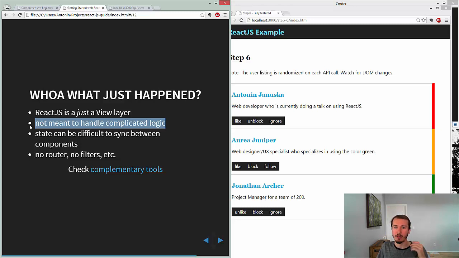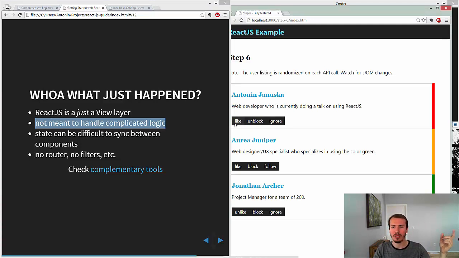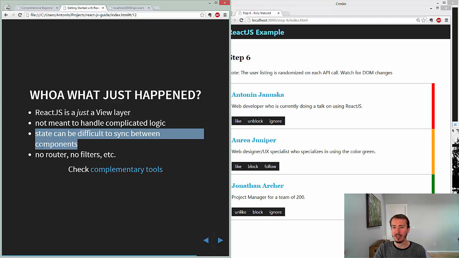But yeah, it can get easily convoluted. This is just a simple example, but imagine you would have to have that meta list send this new state to the person. The person component would have to send off an HTTP request to the server to tell it that that person's been liked, and that may update another part of the view. And how do you sync all this stuff? So there's an issue with syncing states. There's no two-way binding. It's one directional, unilateral. And that's kind of where Flux comes from. And I'll tell you more about that.